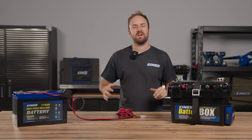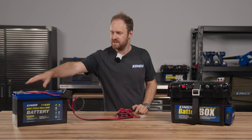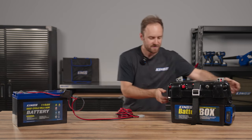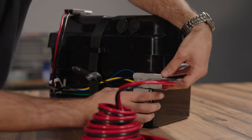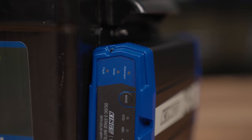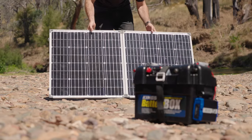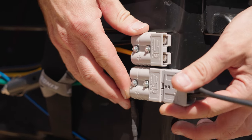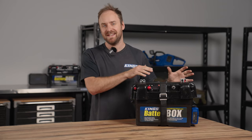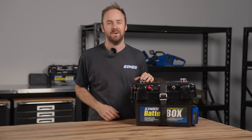Here's a quick demonstration of how you'd set this up in your vehicle. If this is your starter battery, we've got the 50 amp wiring kit that I mentioned earlier — pre-fused with ring terminals and a quick connect plug on the other end. You'd run this through your vehicle to wherever you want your second battery, then it's as easy as plugging this in while you're using the battery, turning the battery box on and you're good to go. If you have a smart alternator, you'd connect your SIG plug as well. The last plug is the quick connect plug for your solar panel — you don't need a regulator, it's built in on this DC-DC charger. A super simple, easy to connect dual battery system with a DC-DC charger and solar input that'll suit just about any vehicle.